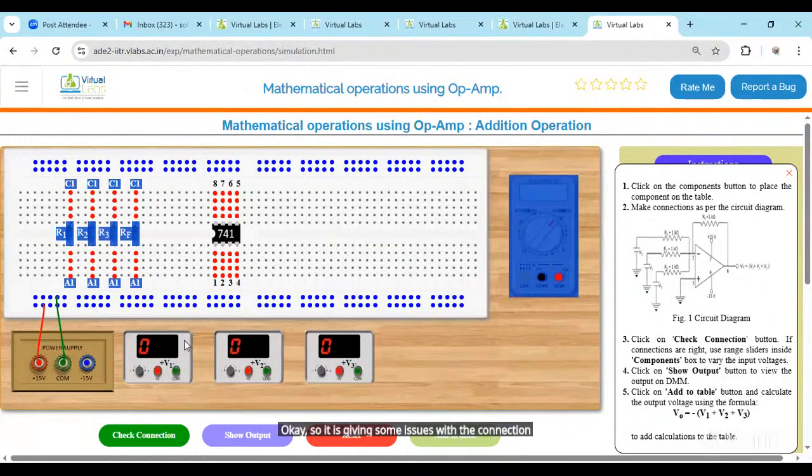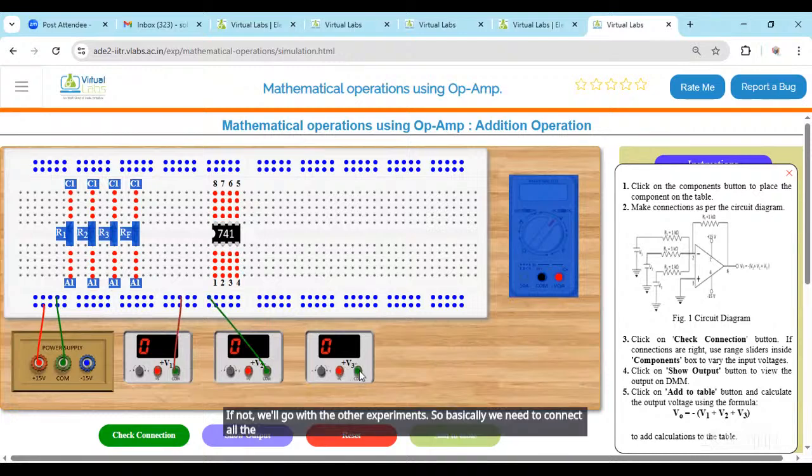Let me try. If not, we'll go with the other experiments. So basically, we need to connect all the components as per the instruction provided.